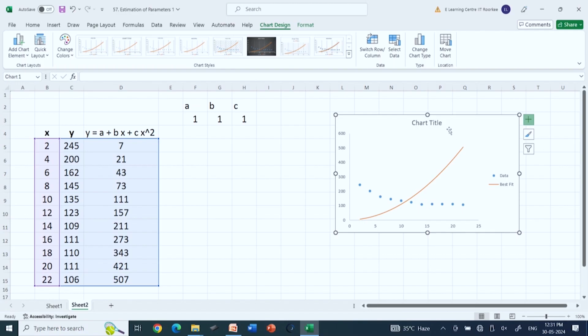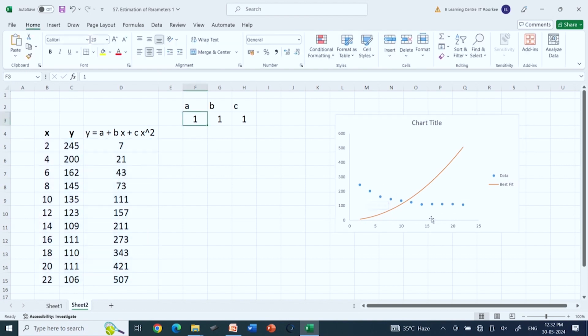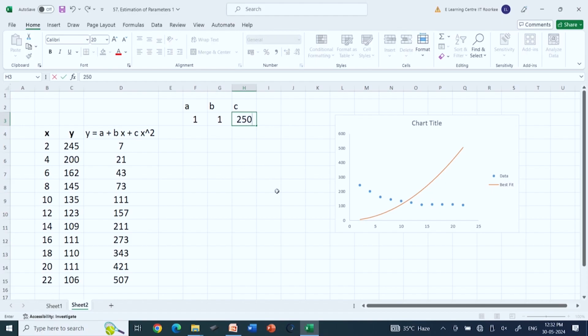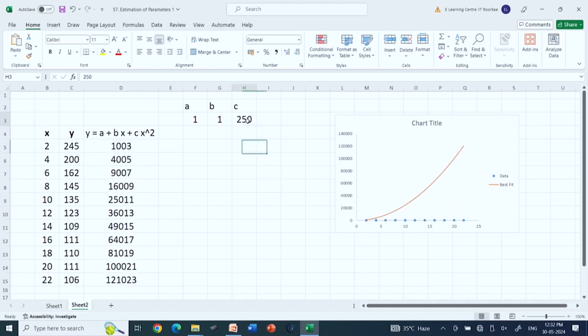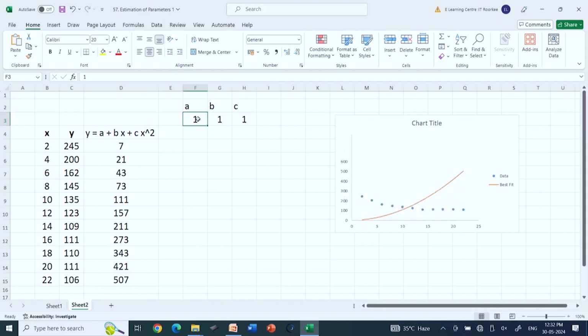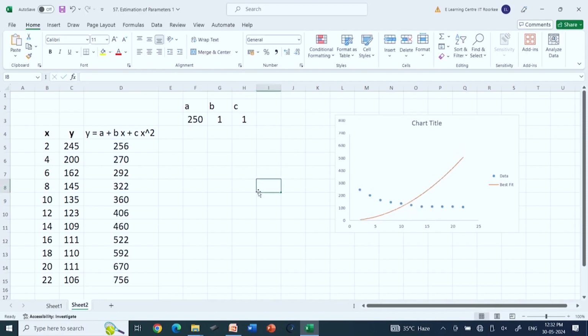Okay, so don't panic that you get a very bad fit. So this is data and this is the curve. The next thing is you have to change these values so that you get close to this. As you can see, I have to lift this. This is somewhere around 1 and this is somewhere around 250 it seems. So if I make this 250, okay, it doesn't work. So you have to play with this. If I make this 250, okay, it goes here somewhere.